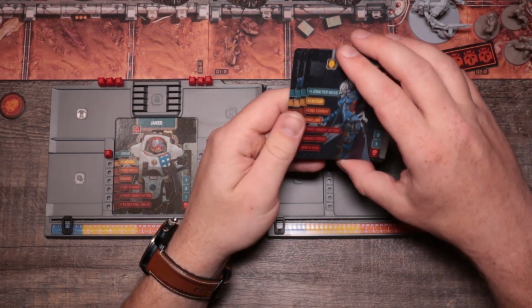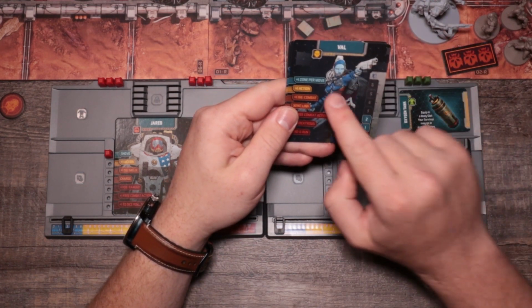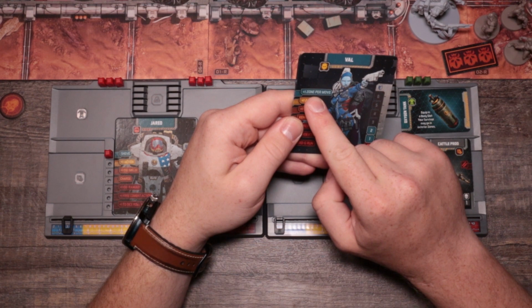Then you have Val over here. Now, she only has 2, but she starts out with a +1 zone per move.